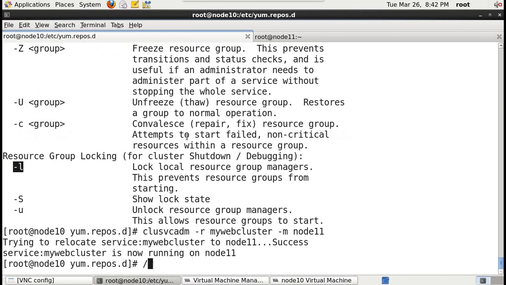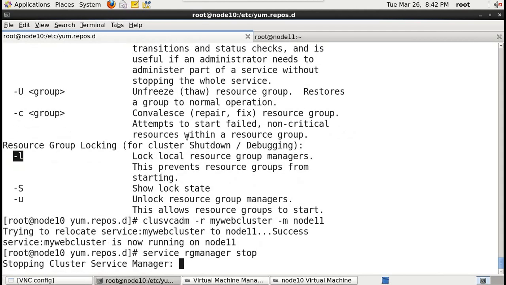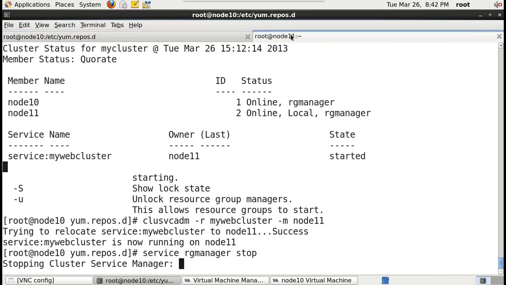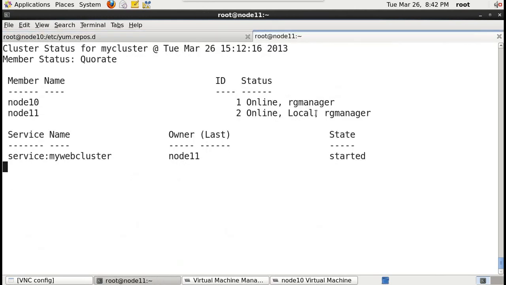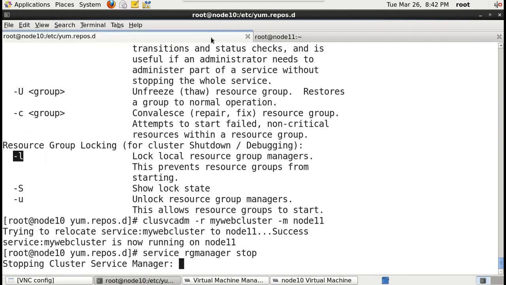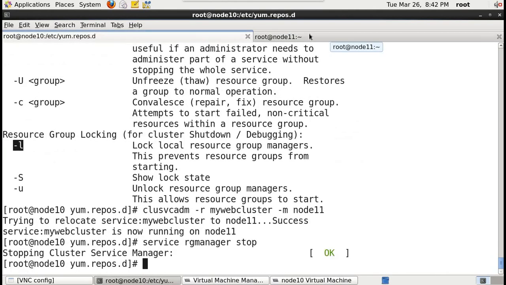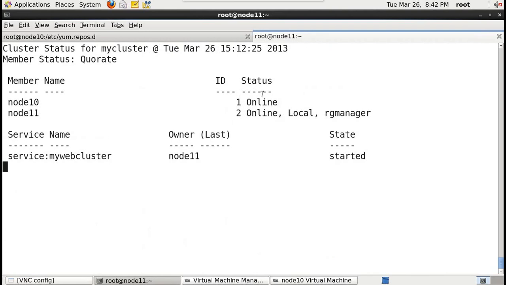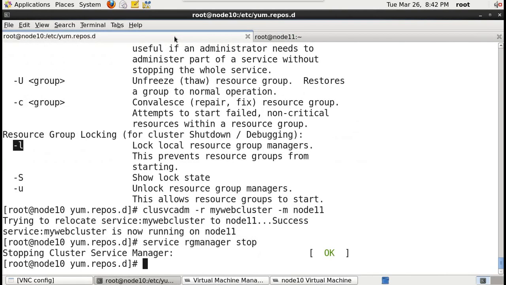So service rgmanager stop, and here you'll see the status of rgmanager. It should be down in a few seconds. It's trying to stop it and it stopped, and here you can see rgmanager is now stopped. You should stop GFS2.